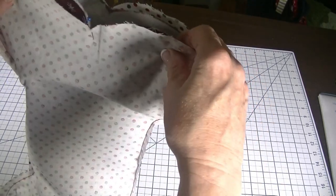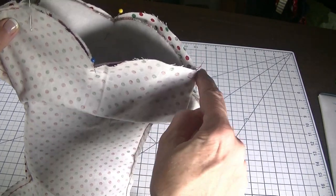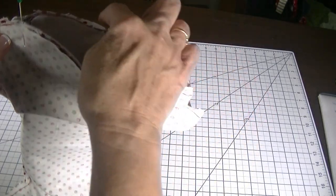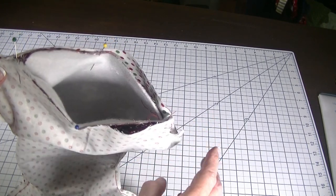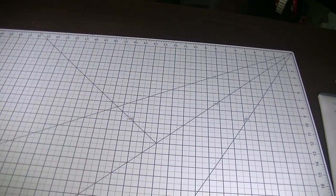And we are going to head over to the sewing machine and we are going to stitch all the way around the edge of this top part of our bone. Now this is going to be a little bit fidgety, so I'm going to show you on camera how to go about doing that. So let's head over to the sewing machine.